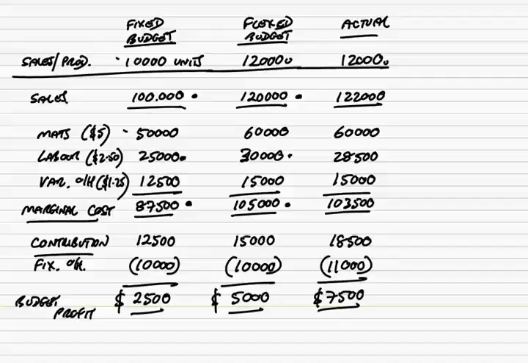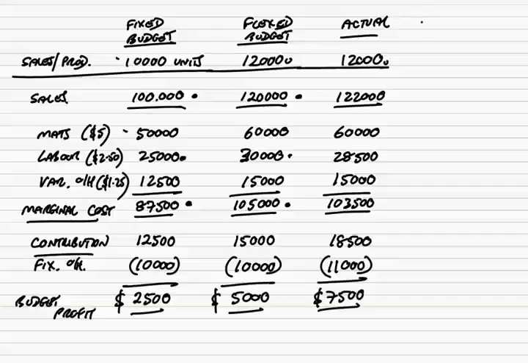Now, I hope very clearly, comparing actual with original fixed budget would have been unfair. Compare it with flexed budget, and here we genuinely can say the manager's done badly, they've done well, they've overspent, or they underspent. And in fact, standardly, and this is part B of the question, standardly to check, we'd look at the differences.